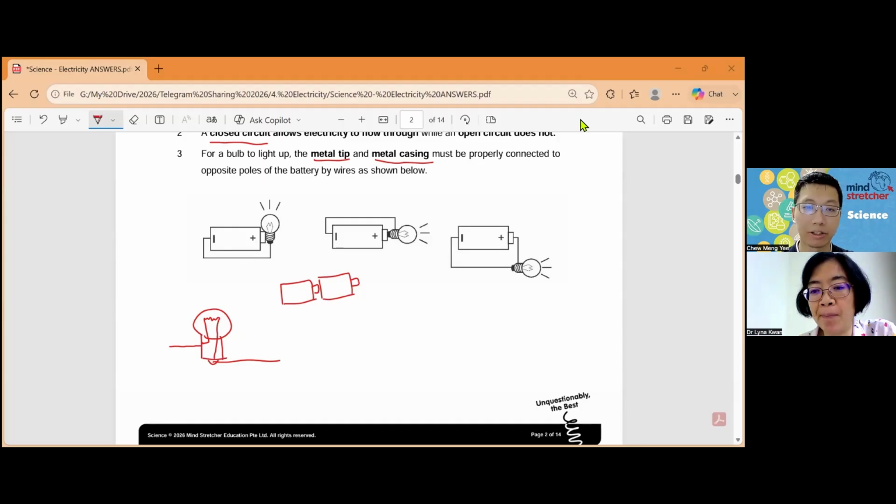Pencil lead is your graphite. Okay, Junyang, pencil lead is made out of graphite, which is carbon, another element. Okay? Tap water is not pure water. Okay, tap water is not pure water. It contains other things.